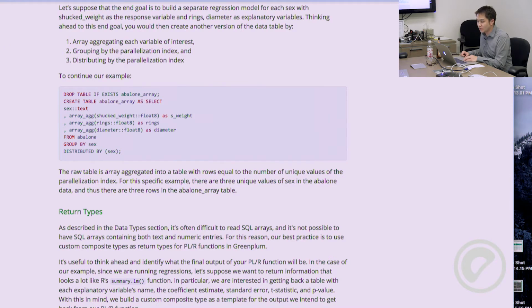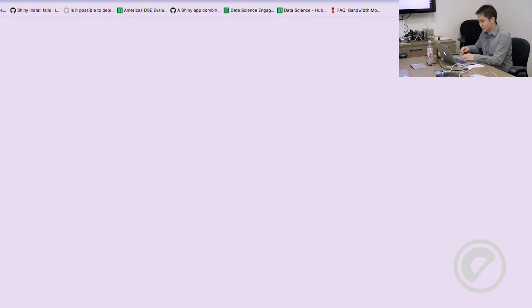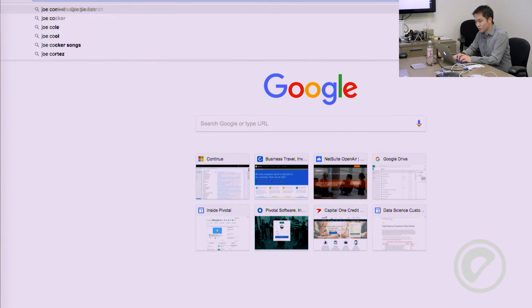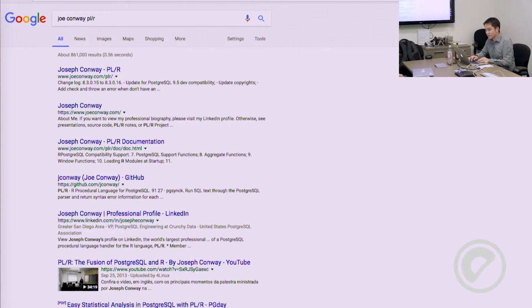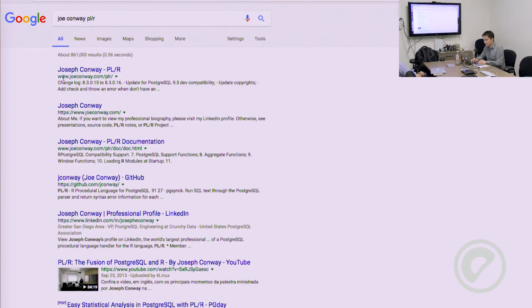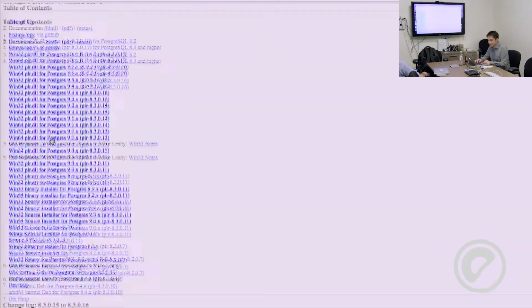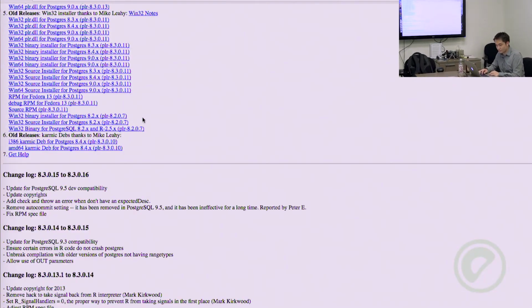Oh yeah, there's another one. I think if you Google Joe Conway PLR, he has documentation on the original Postgres implementation of PLR as well. So the Pivotal Labs one is a parallelized fork of Joe Conway's PLR?